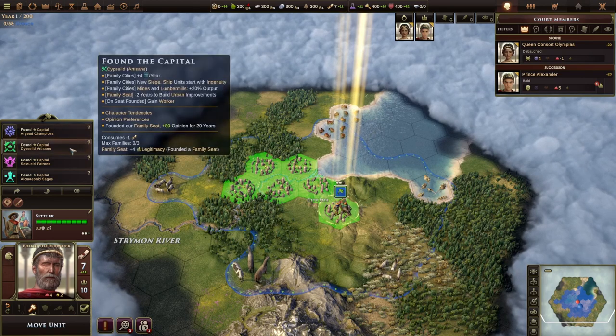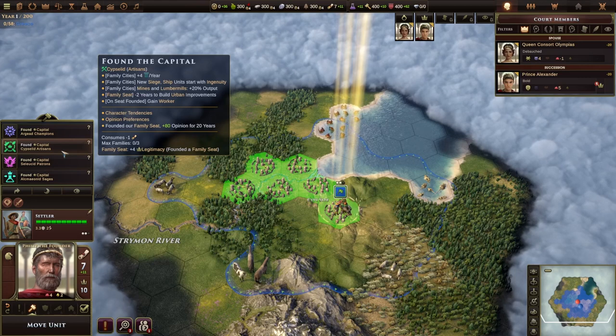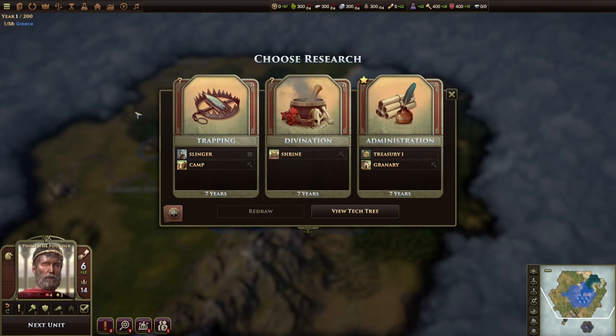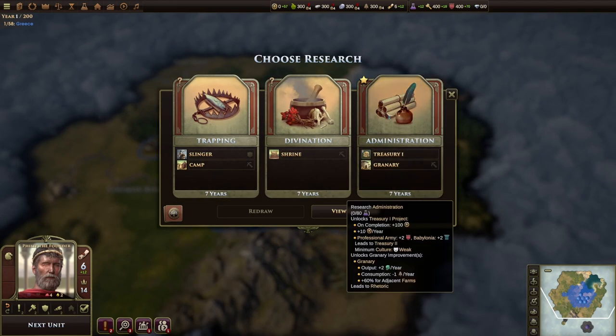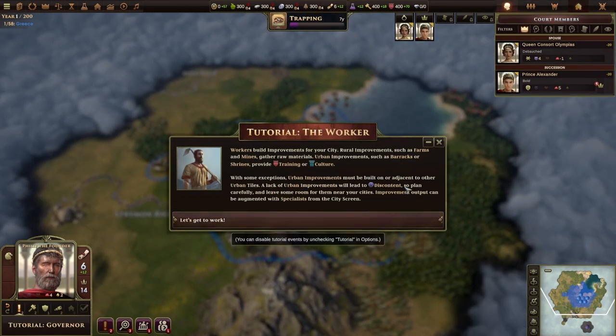For our first city, I'm going to go for a Sipsilid. I'm not sure if that's how you pronounce that, but I'm going to go for that. We're going to pick our research. I'm going to have to talk about all of these things in order, but unfortunately for myself, there's a lot of different stuff going on. We're probably going to want trapping because we have a good amount of game near our first town.